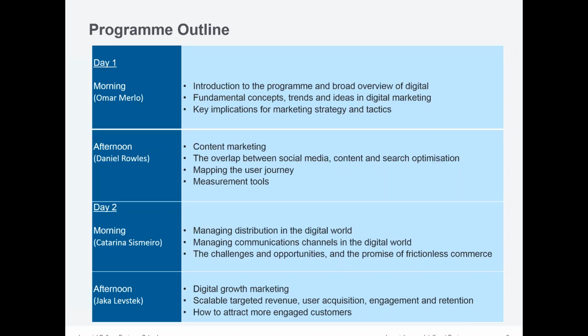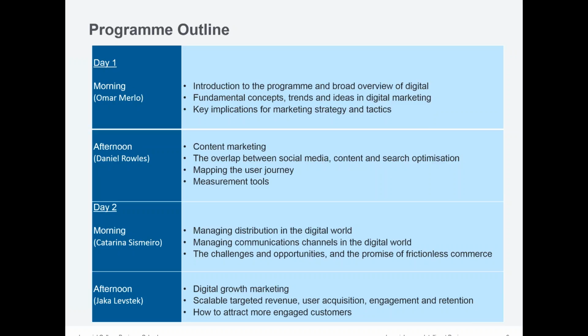So this is very hands-on to get you really to understand how these tools work and how they can benefit you and your business. Also, Daniel is going to talk a little bit about this user journey. So how do we start from a customer who isn't a customer, and how do we take that customer into this journey where he or she may become a loyal repeat buyer of your products and services? And of course, he's going to talk about measurement tools as well. How do we actually assess the success of all of this?